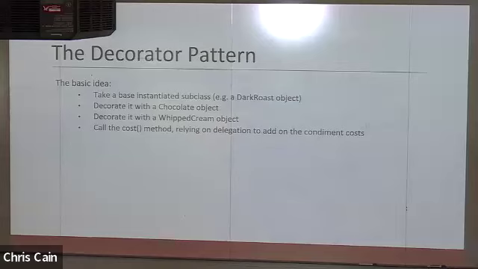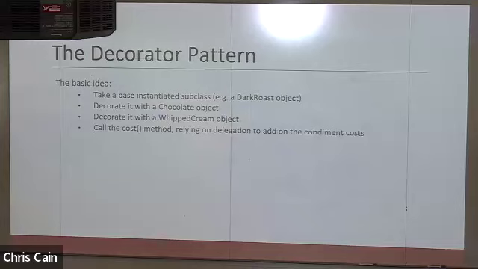And then as you go back up the recursive chain, it will be summing all of the costs of the associated toppings and the base dark roast object to give you the total cost of the object. And that way, it can have an arbitrary number of toppings, and the cost is made up of its own objects. So for instance, the chocolate object may cost 50 cents. It's very easy now to go modify the chocolate object when inflation hits to make that cost 75 cents, and it will apply to every drink that ever gets decorated with it.